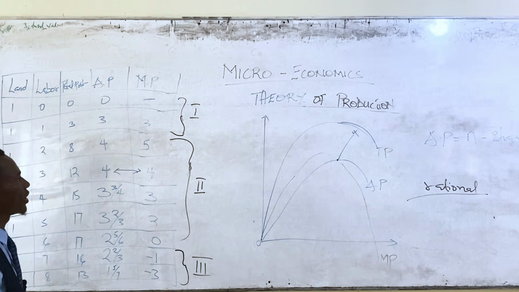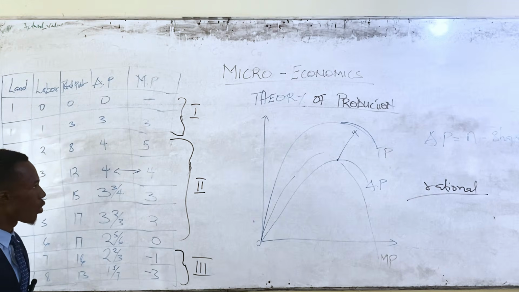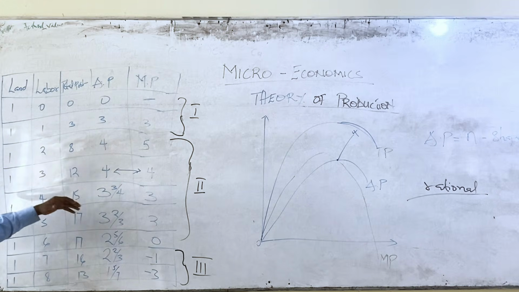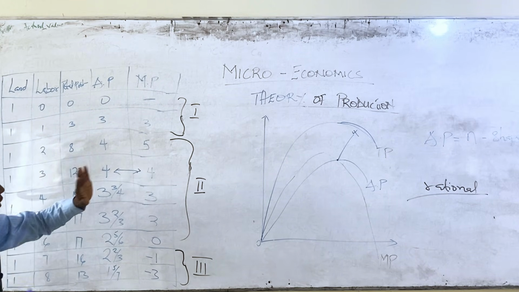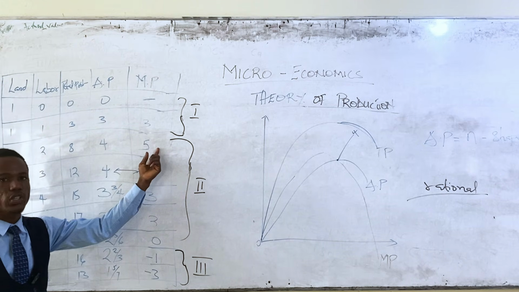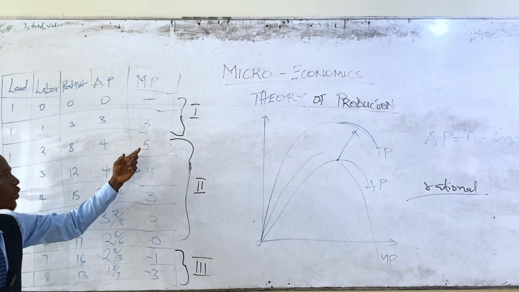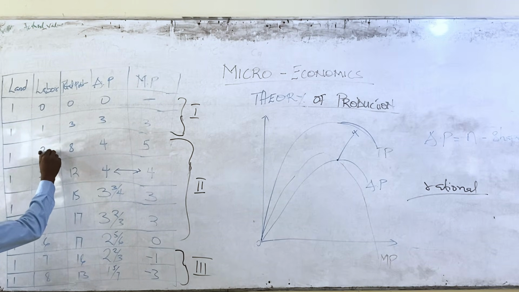And when we come to the second stage, we are saying that is the point or the stage where you can produce more. Okay, because at this stage any extra labor that you add will increase what? Productivity. Okay, so stage 1 you had 3 and that is within stage 1, the very first stage. When you introduce labor 2, that person what? Increase what? The marginal product, right, from 3 to what? 5. So it means that person brought something positive to your productivity or your business, right? So you have to start from this stage here.